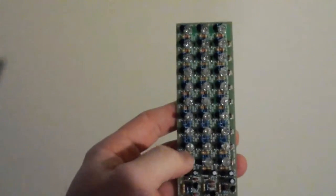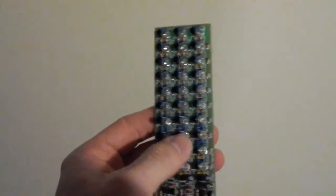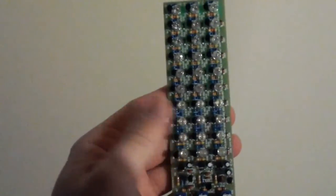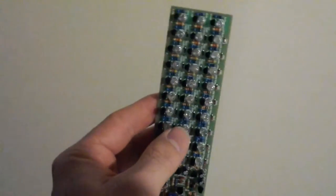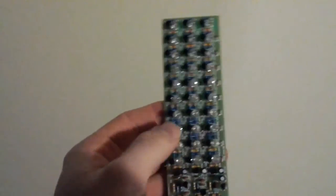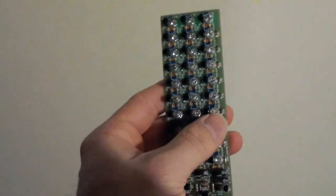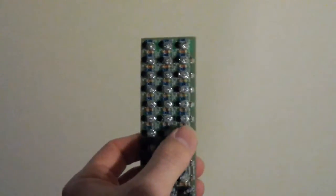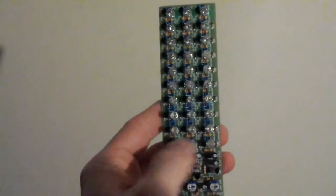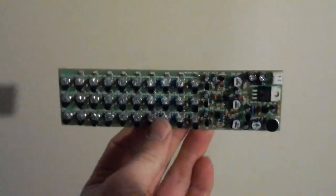For the modification: it gives you ten of each color LED — ten green, ten red, and ten blue. What I did is I didn't want to just use blue, red, and green straight through. I like the old-fashioned VU meter look, so I put four green, three blue, and three red for all the rows. I was missing one green LED so I scavenged one from my LED box and modified it.